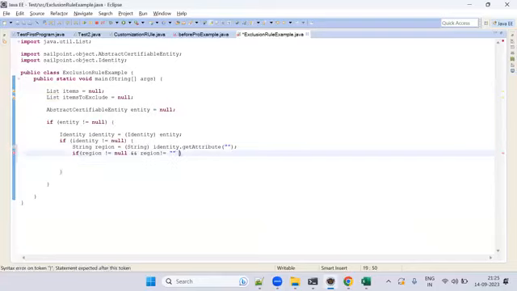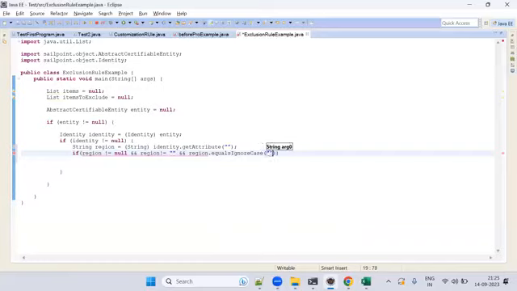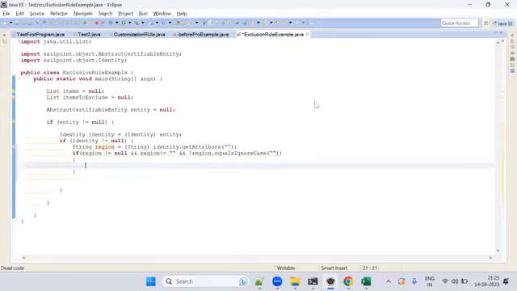At the same time we can do this: and region is not region dot ignore case Americas. It is not equal to Americas. Then we need to do exclusion.